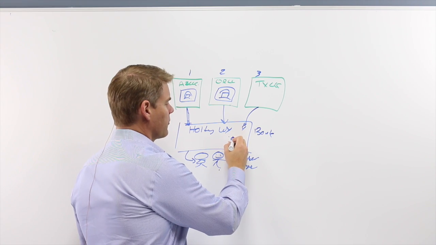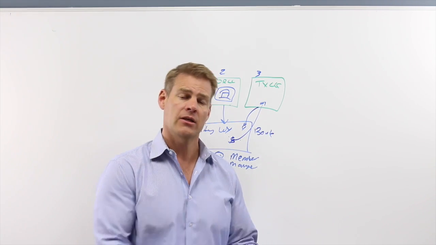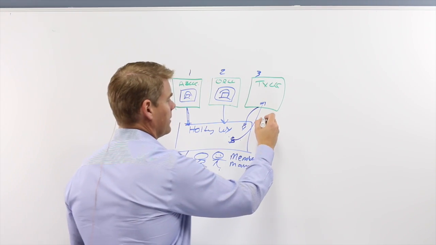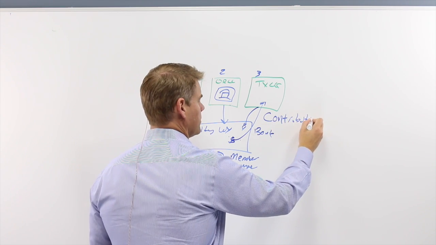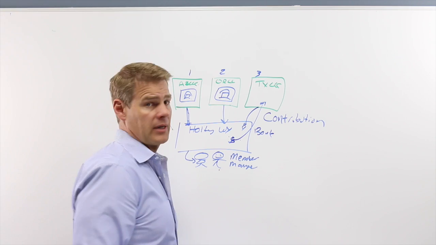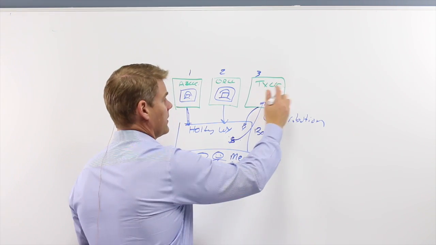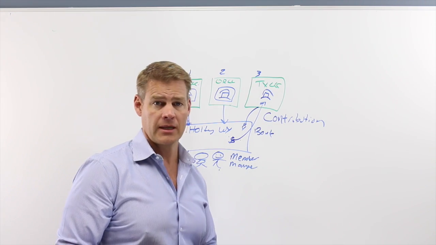So you will move money from here into here. And that means just write a check to the name of the LLC and go in and deposit it into the account. This transfer right here is called a contribution. If you want to know how to list it in your books, you call it a contribution, moving the money into that Texas LLC. All right, that's how you fund it. And then once it's in there, you can go out and buy your property or do whatever you're going to do from that standpoint.